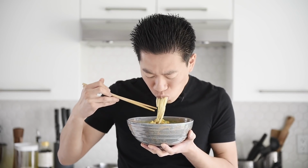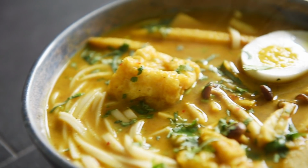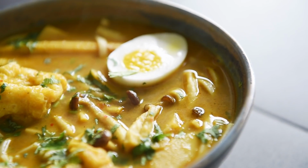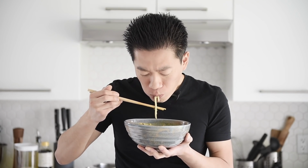That really is a crazy, comforting bowl of soup. That is so packed with flavor. It's just so aromatic because there's just so many fresh ingredients that go into that amazing chili paste. That is really delicious. And these amazing tofu puffs.